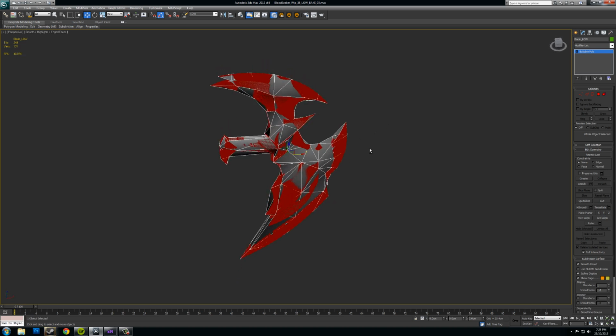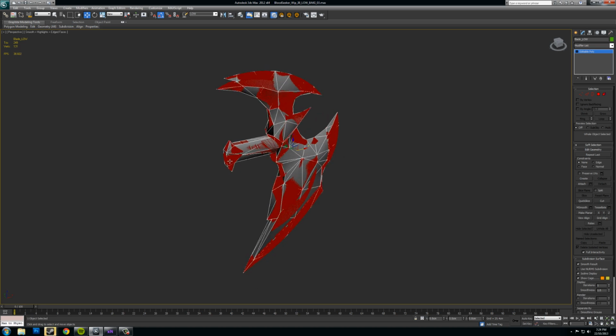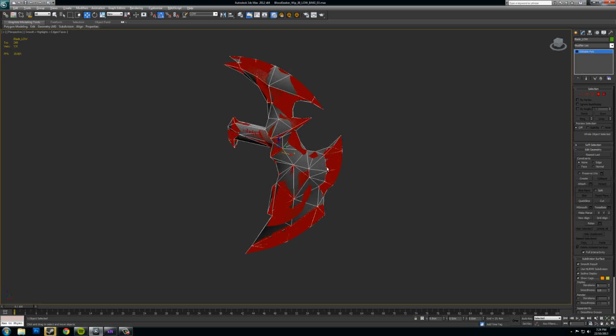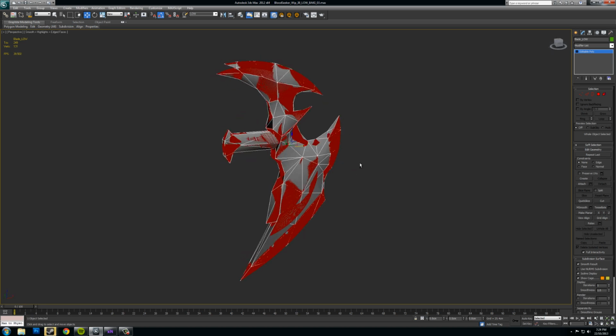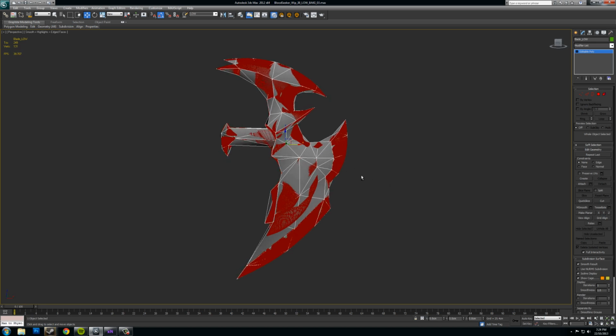And you just want to make sure that the pivot points for all of your meshes are exactly at 0, 0 as well, otherwise they might appear at different places in Xnormal and you'll have errors with your bakes. But that's pretty much it. It's not too difficult, and I really do hope it's been helpful.